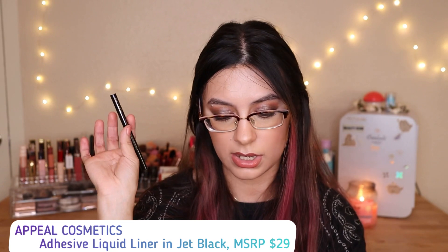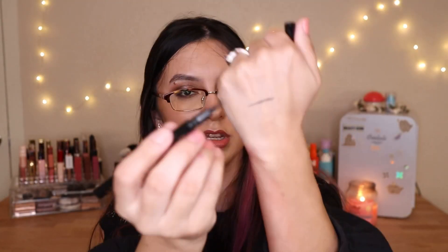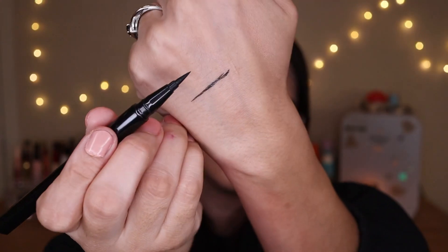This is by The Peel — it's an adhesive liquid liner in Jet Black, worth $29. That's a little pricey for me, but it's an adhesive liquid liner. It's described as the newest and most innovative way to apply faux lashes — step aside tubes of glue. This ultra-fine felt-tip liner is easy to apply. I've never used a product like this before, and it pairs really well with the next item.